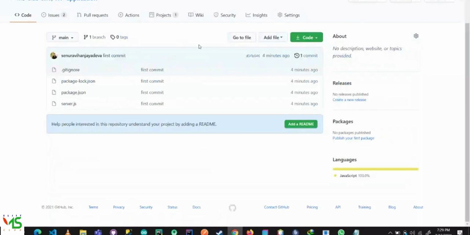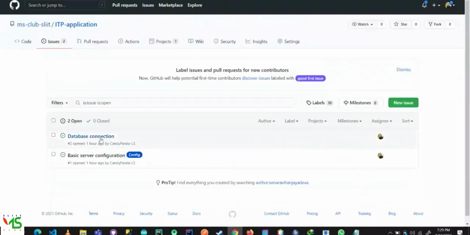So other people can make clones of it, make forks of this code, and collaborate on this code, and so on. Okay, Senura, if you can close the issue as well and show them how that happens.